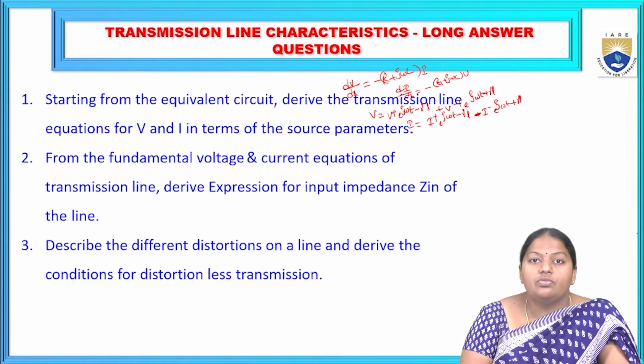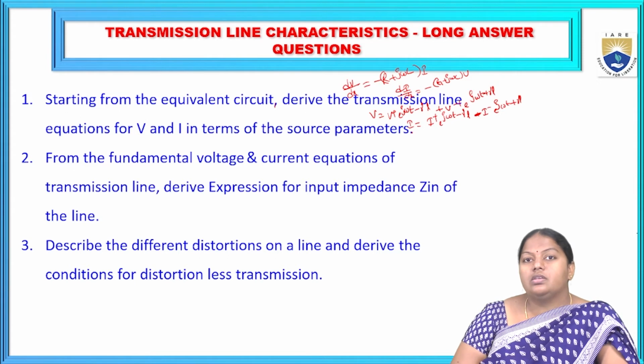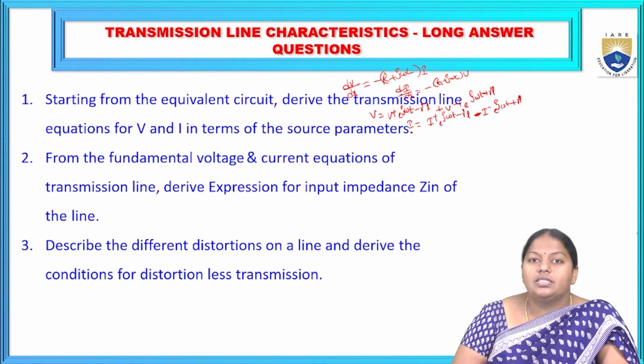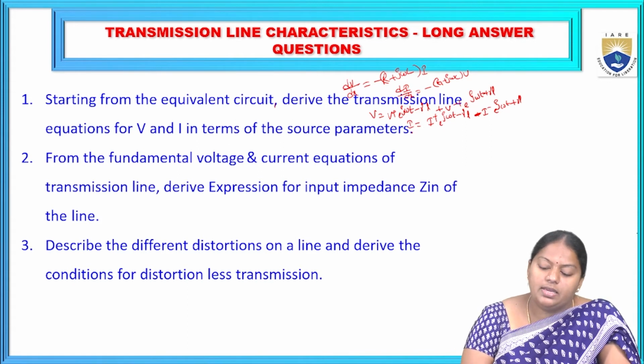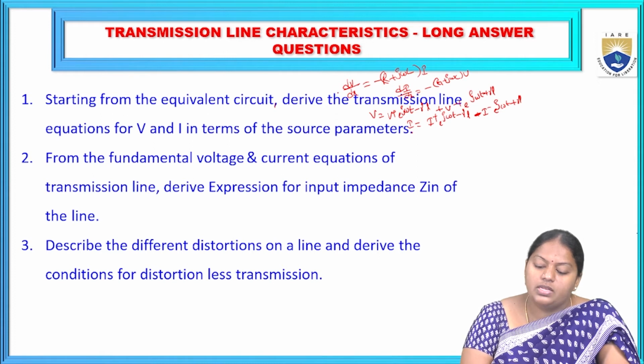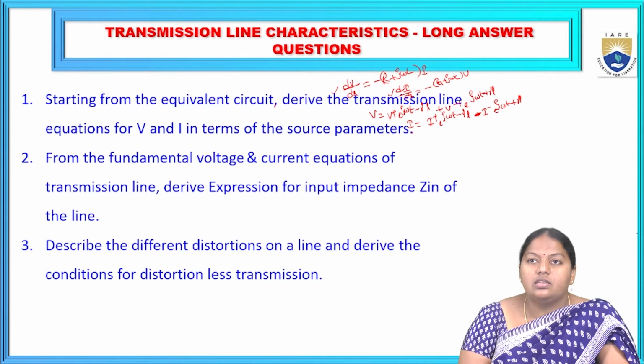In that, it consists of only all the primary constants. The two elements are connected in series. Those two are resistor R and the inductance L. And the shunt elements which are connected in that are capacitance C and the conductance G. Based upon that, we will apply loop equations. Now from that, we are going to consider differential components of voltages and currents equations.